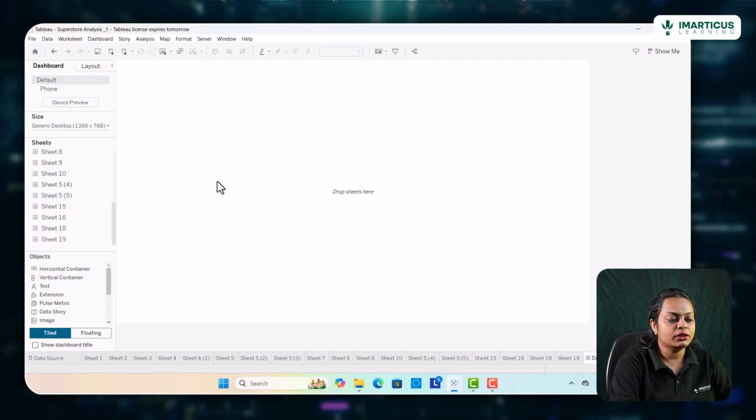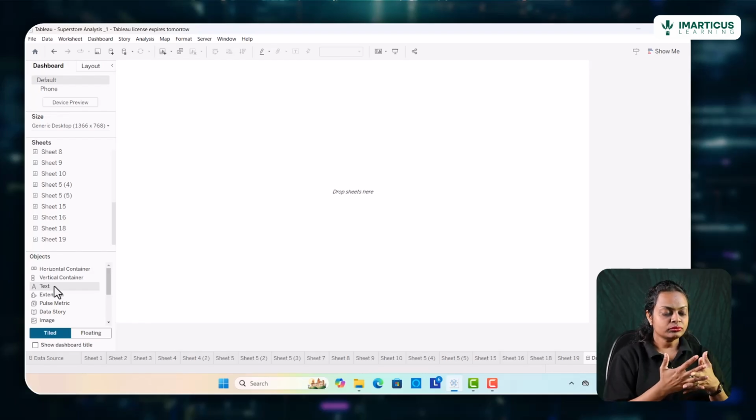So there are vertical and horizontal containers which will just allocate the objects in the form of horizontal shapes or vertical shapes. But the main object that I would like to highlight is the text object, which will allow you to add some text into the dashboard.